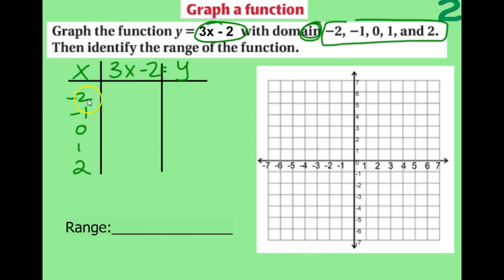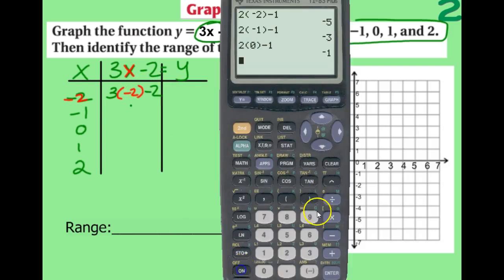So first, we're going to plug in a -2 for x. So we're taking out the letter x, and we're replacing it with a -2. So the x goes away, and we have a -2 there, and then -2. So if you want to plug that in your calculator, it should be 3 times -2. You can just put in parentheses. Your calculator knows that's multiplication. And then -2 gives us a -8.